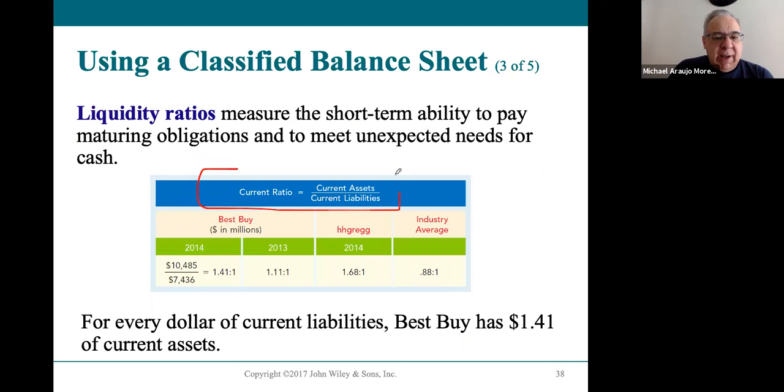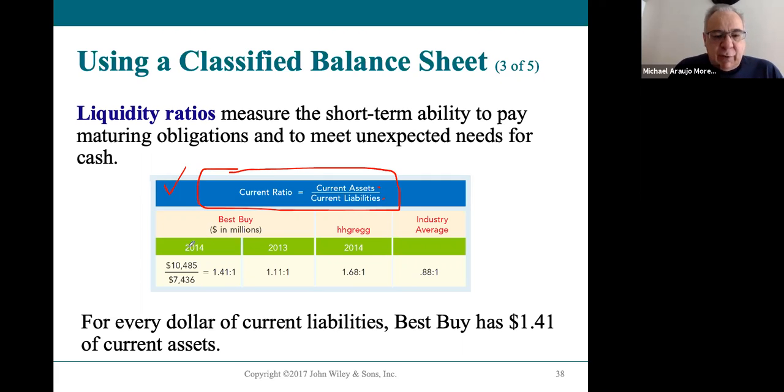But more importantly is something called a current ratio. This is a ratio that's used throughout businesses. It's very common to talk about a current ratio. And a current ratio simply is looking at the current assets compared to the current liabilities. That's all we're doing. Okay. Some people look at this and see a math formula. I see a story. I see a story between what's the relationship between how much current assets they have compared to how much current liabilities they have.